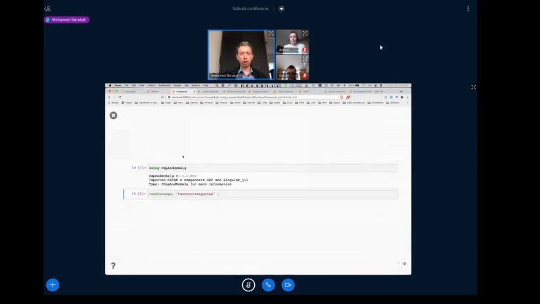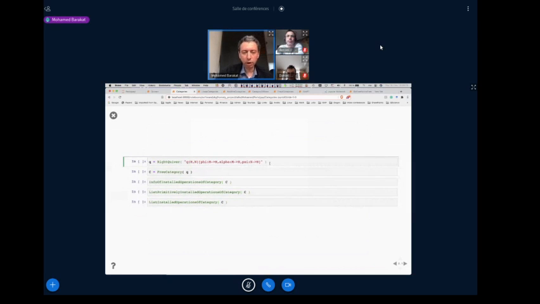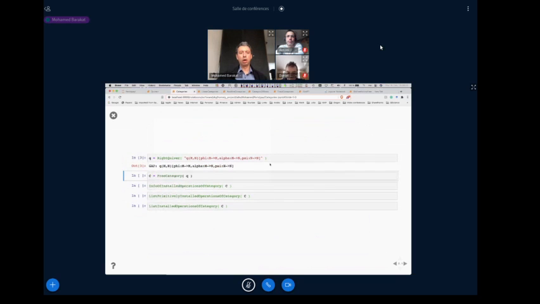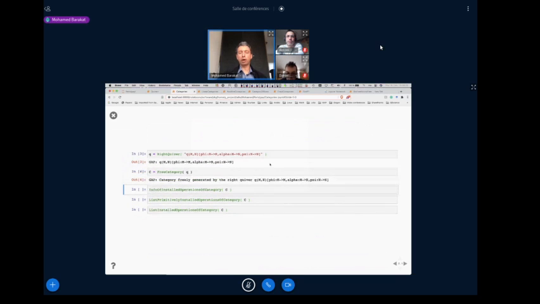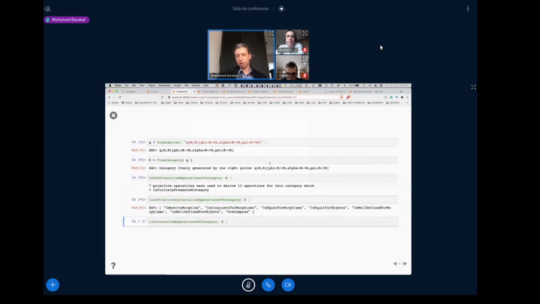So now we are back to our notebooks, and now I define my quiver again. It's still the same quiver. And now I define the free category, and it's telling me the category freely generated by the right quiver. I can ask it to show me some information about this category. It tells me it has 13 algorithms, which were installed just using 7 algorithms. And these are all of them.